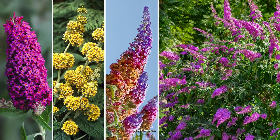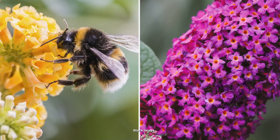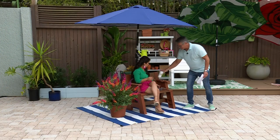Because if you look closely at the blossoms, Rebecca, there's like 50 to 60 flowers on each spike. Many. So it's nectar overload. So butterflies, hummingbirds, all right? This will sell out. So grab them now. You get three different plants. All right. That's wonderful. What else we got?